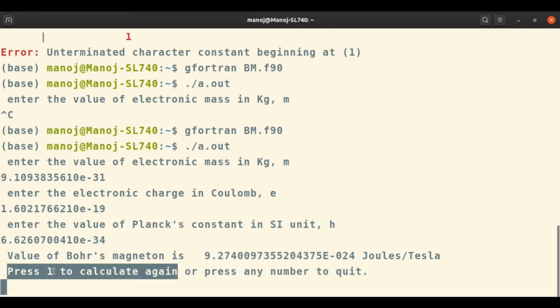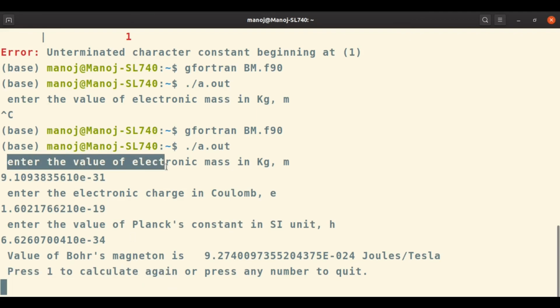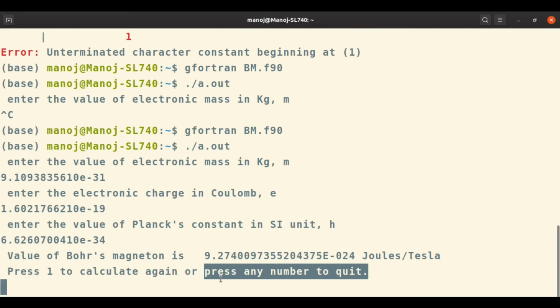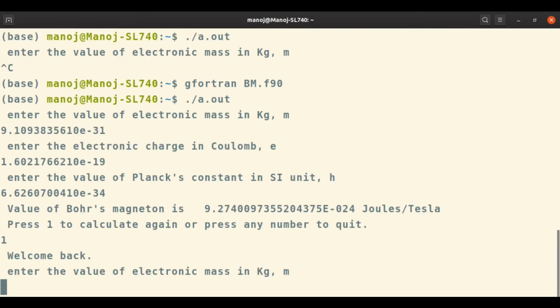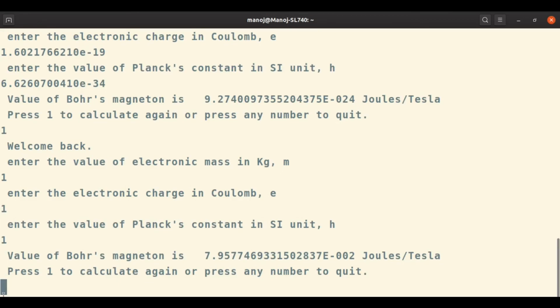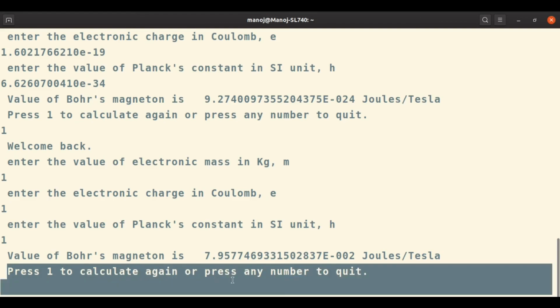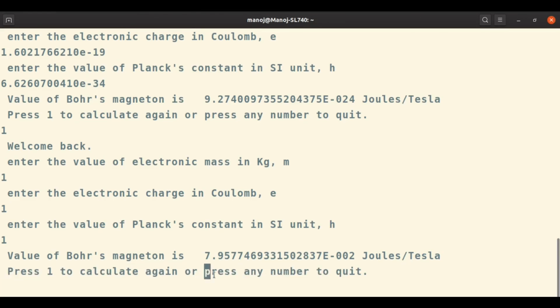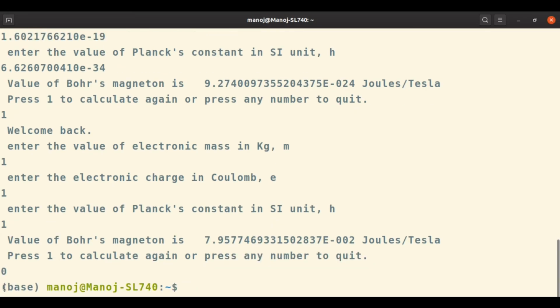If you press 1, it says welcome back and enter the value of electronic mass. Let's provide any value, and it gives a value like this. If I press any other number other than 1, for example 0, the program will close like this.